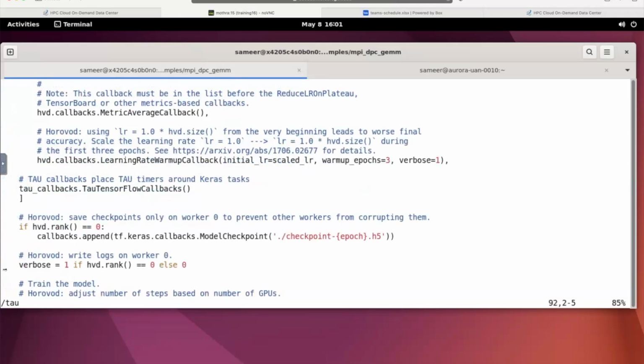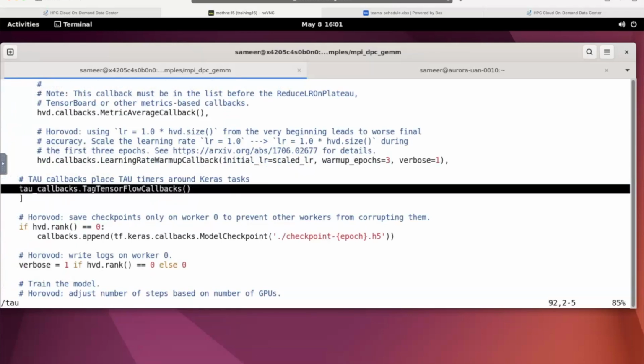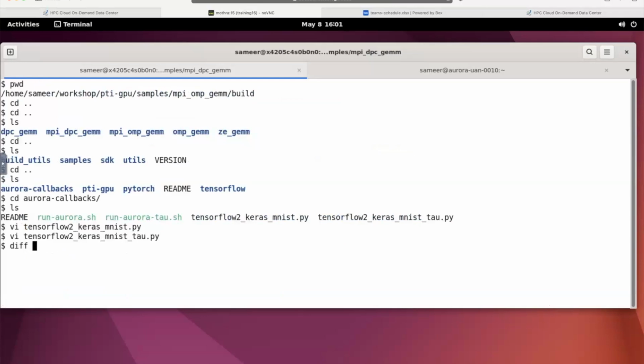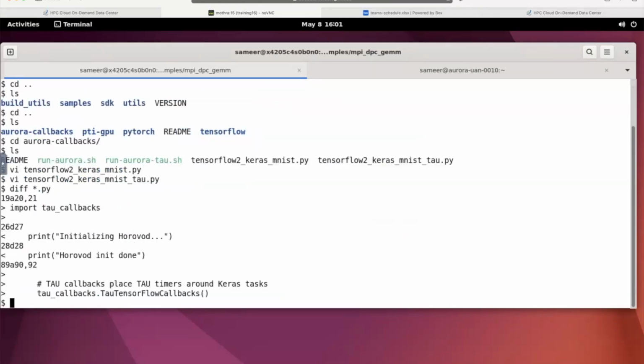And then we just place these callback timers around the Keras tasks. So we say tau callback, tau TensorFlow callbacks. That's it. The difference between these two star.py files is we have added an import statement and we have added this. And the rest of the code is unmodified.